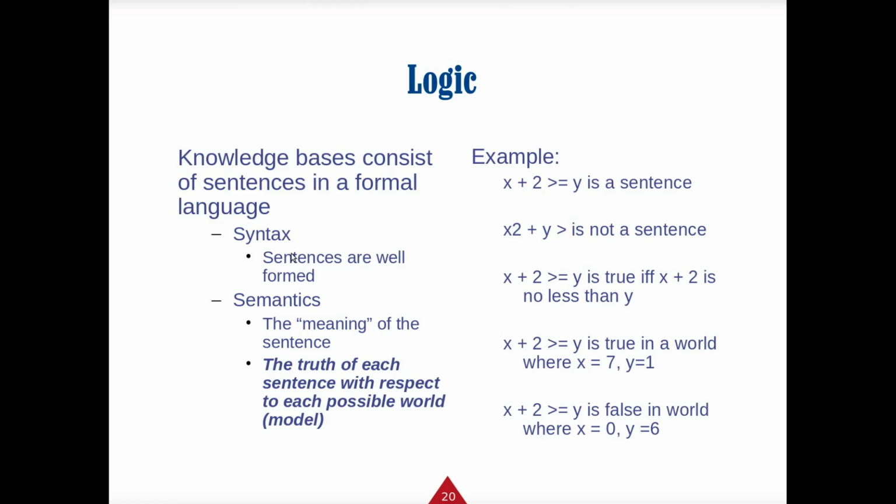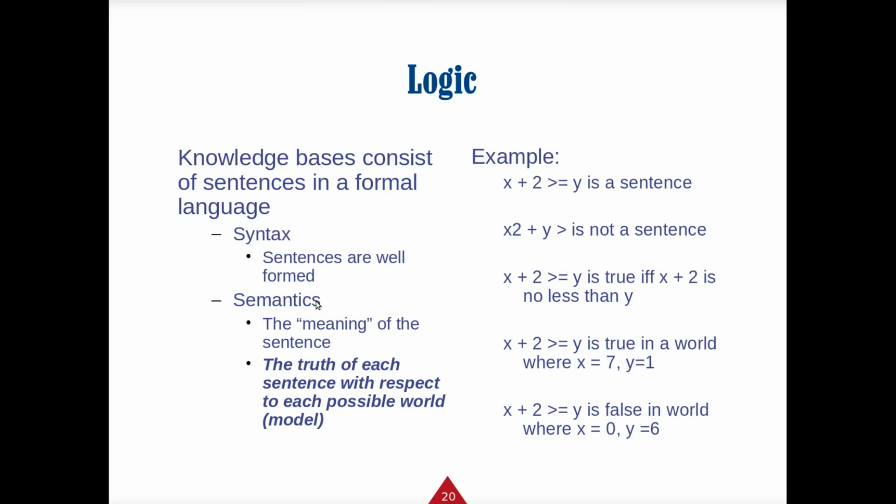The frog is a toad, or that's not a very good one because frogs can't be toads. A frog is a snake. That sentence is syntactically correct, but it doesn't make any sense. Semantics is what gives the sentence sense. So if I say the frog is a toad, that makes semantic sense, and it is also syntactically correct.